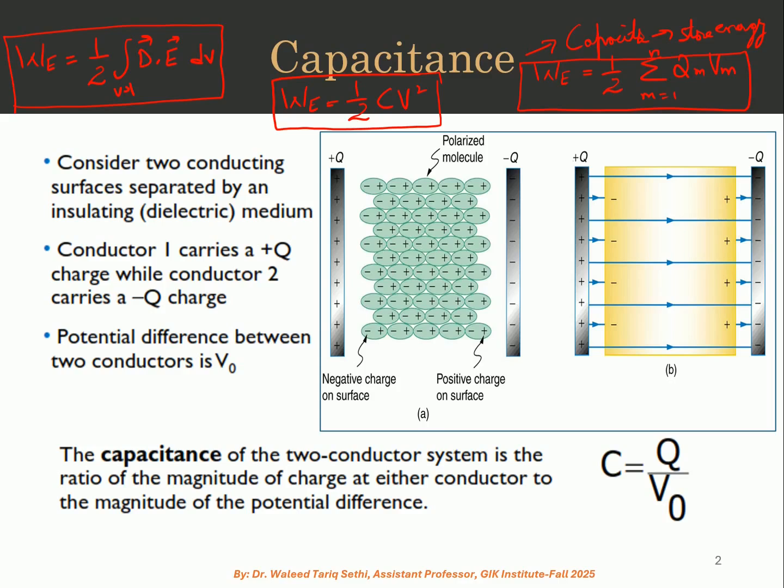So now let us come to capacitance and see how well we can understand it with a simple analogy. Consider in the first figure we have two parallel or infinite plates. In this case, let's say they are finite plates. One plate is positively charged, so we can say that the surface charge distribution is plus rho s, and one plate is negatively charged, so that can have a value of negative rho s. And since these two plates have a dielectric material or medium between them, we know that the electric field will be formed and it will flow from the positive side to the negative side, as seen in the B image. So this is the movement of the electric potential between the two plates inside a dielectric medium.